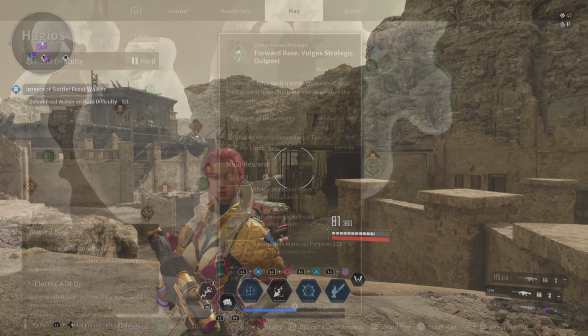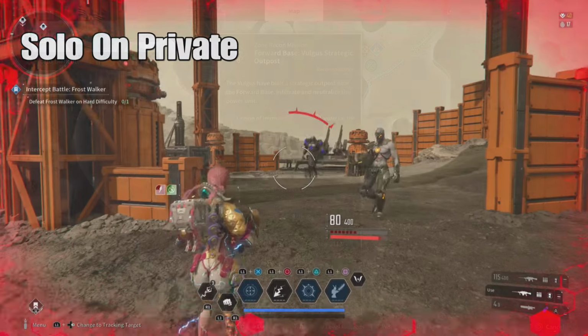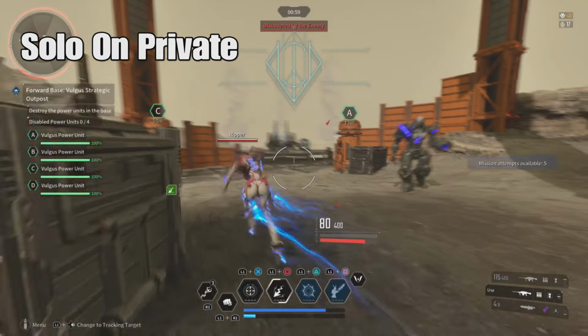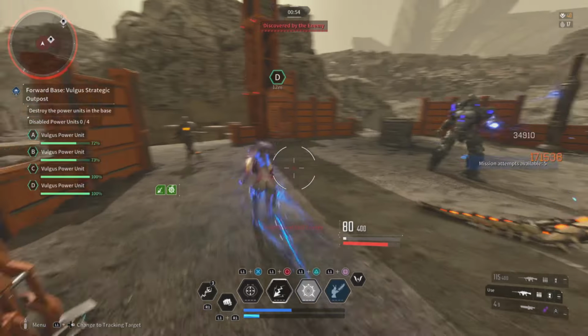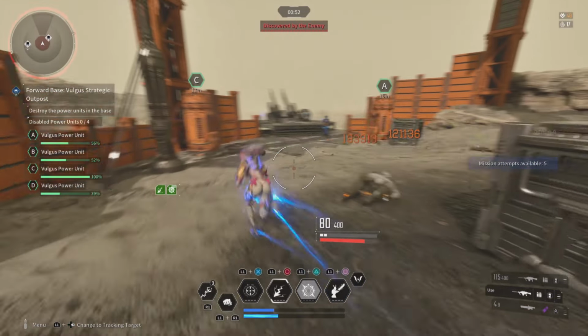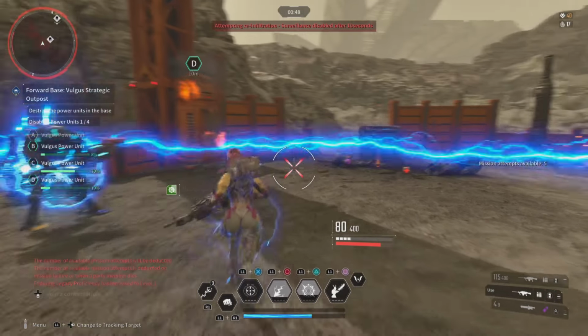This is the way things are gonna break down in this video. Now, I've been farming Amorphous pattern 112 before the update and after the update for Ajax stabilizers, and I finally got it. But along the way, I've done some testing, and you're gonna be shocked. Now, if you was one of those persons who was thinking the drop rate seems like they've gotten worse, you're not the only one, right?